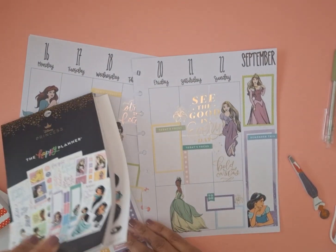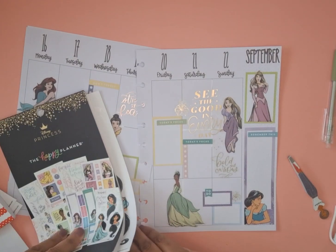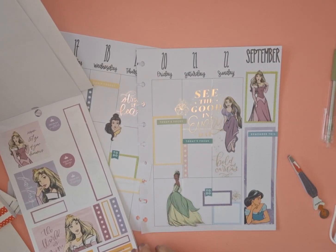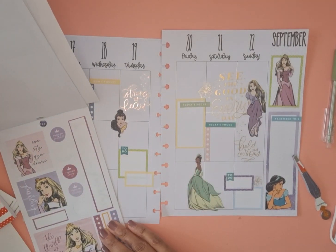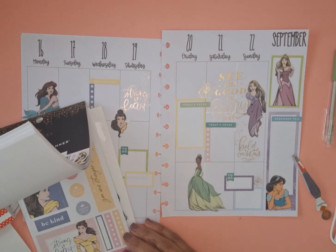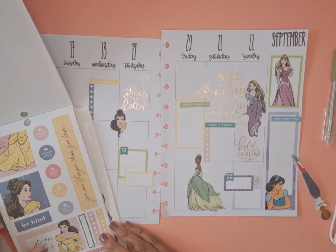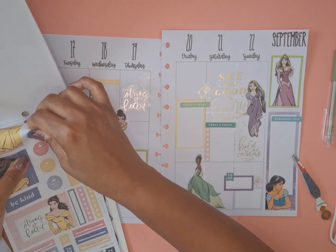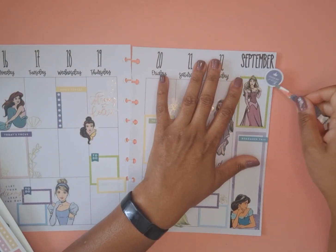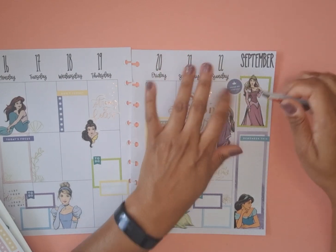Back and find one of these circles. This is focus on living. I mean loving. Focus on something. Let's see. Focus on gratitude. Focus on loving. Focus on dreaming. On giving, focus on growing. I like this one. Plus, it brings in that color over here. Put it right there. Focus on growing.